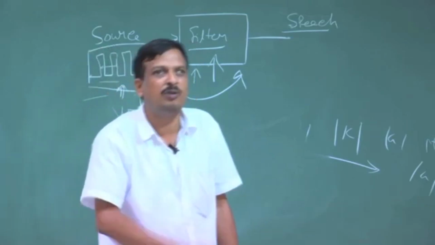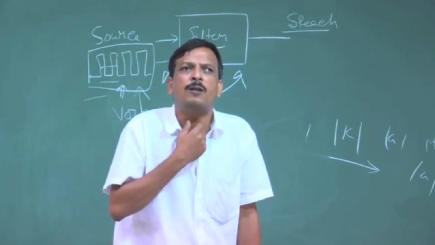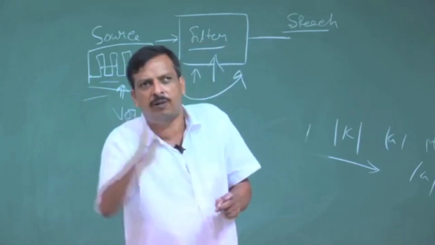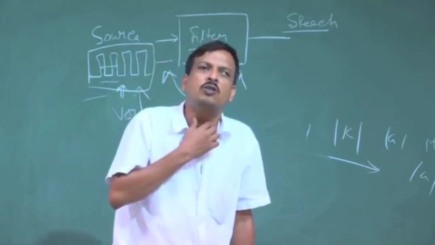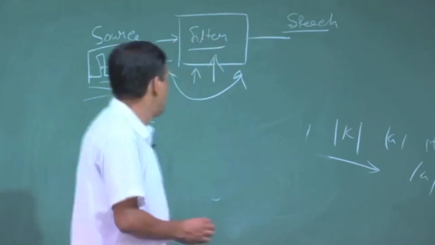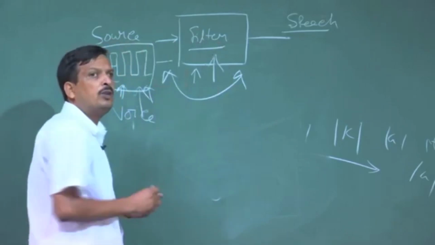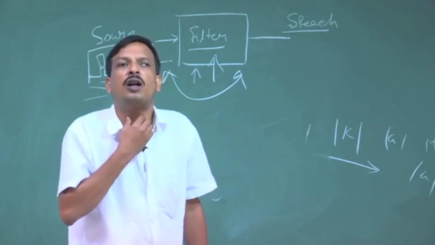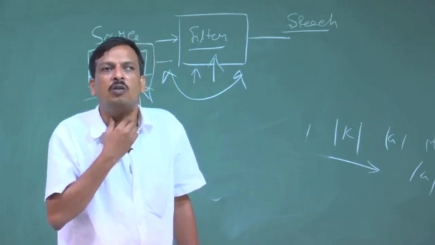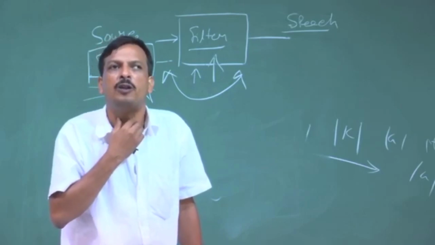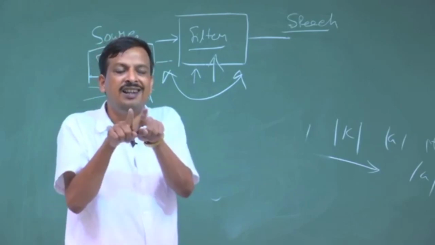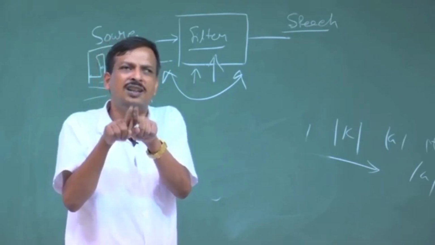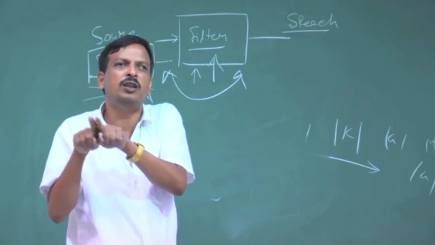Think about singing, the control of the fundamental frequency: sa, re, ga, ma, all the notes are nothing but a movement of the fundamental frequency. So, this control of the fundamental frequency is generated by the source, that is, the movement of the vocal cords. I will discuss how the vocal cords produce different fundamental frequencies by varying the tension and position of the vocal cords in a later class during prosody modeling.